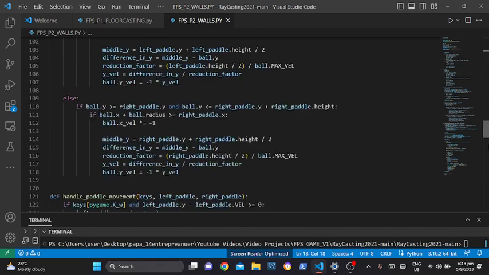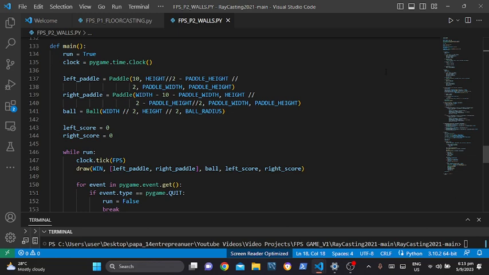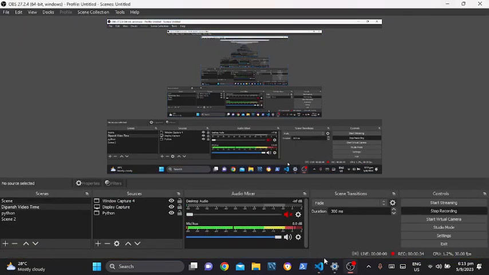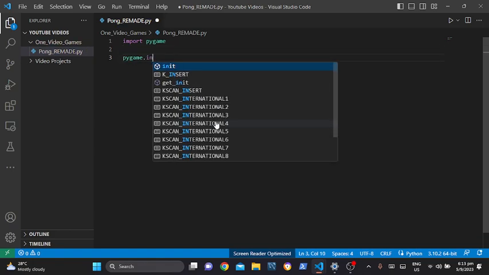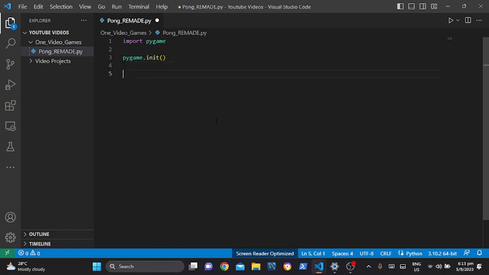Okay, so the first thing that we will need to do is go down to our project and type in import pygame. Then after that, you'll need to type in pygame.init to initialize pygame.